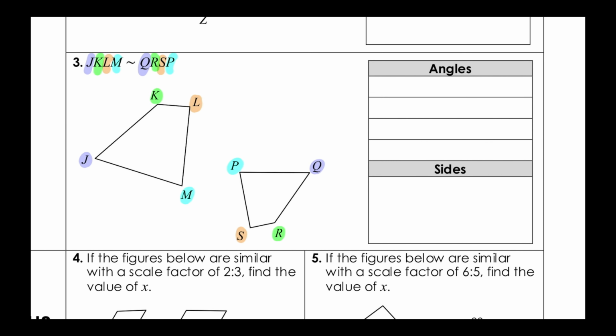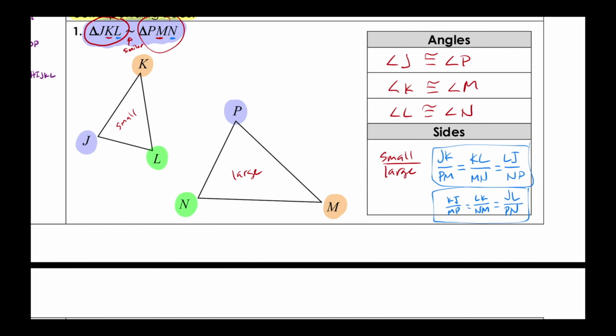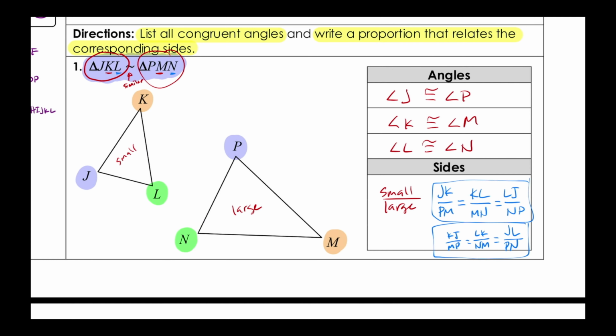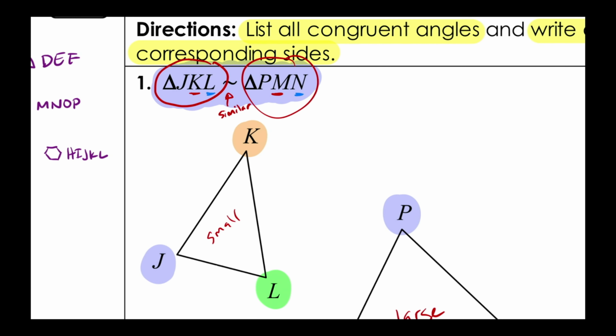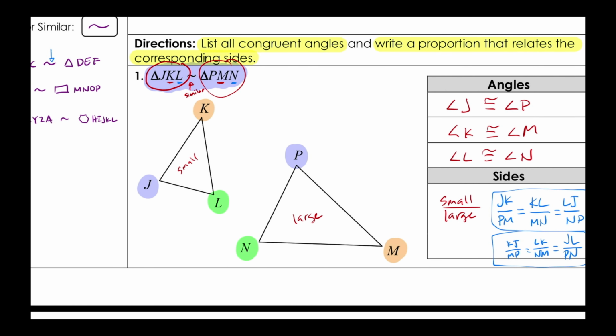Someone asked, "Mister, in the last problem, why didn't you do large to small as well?" Because I went with the order the problem told me. Like in the warm-up, the warm-up didn't tell you which way to go, so that's why I showed you both. This one, the problem does tell you. This one's first, this one's second. So this one's the small one, this one's the large one. So that's why I went small to large, because the problem tells you what to do.